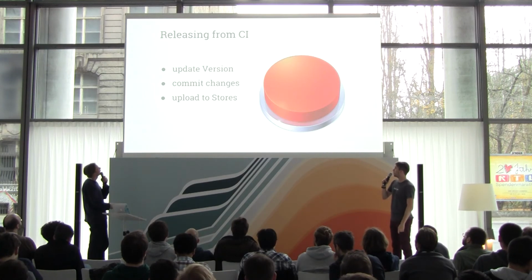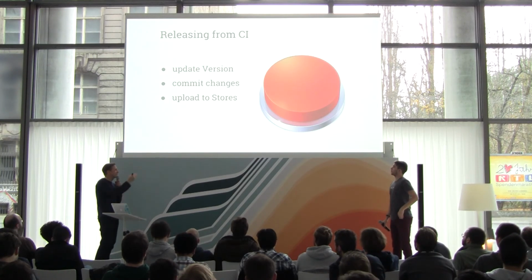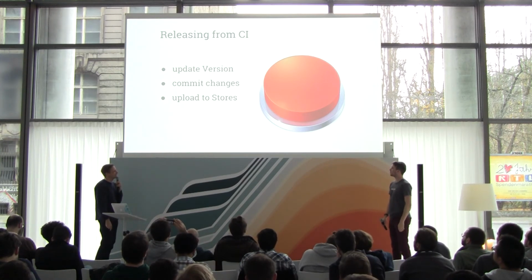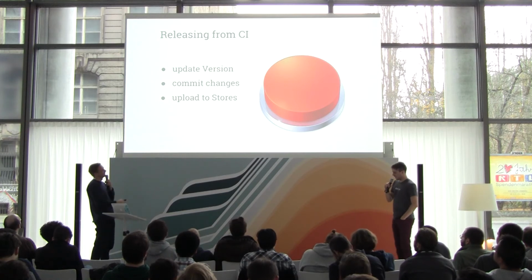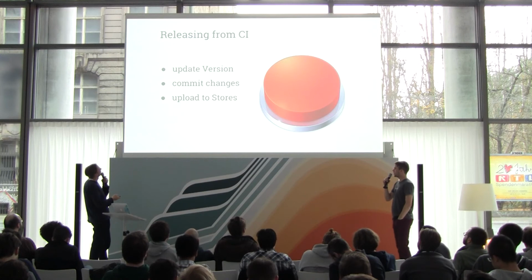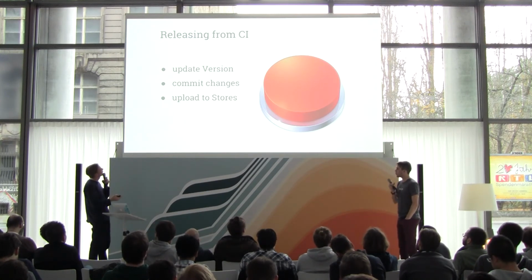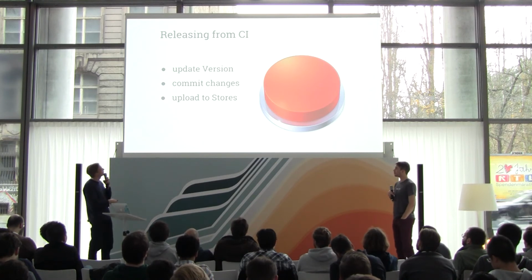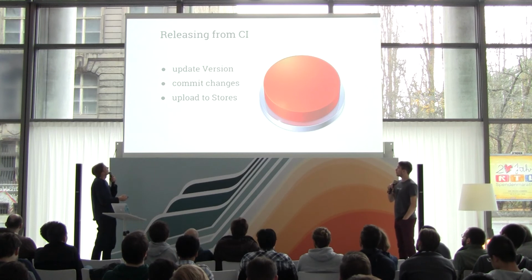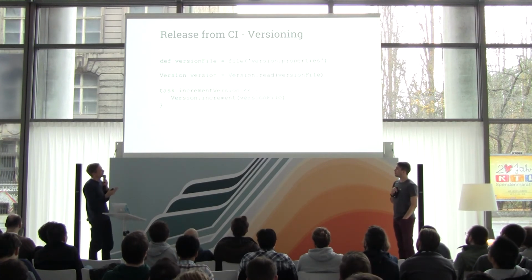Okay, great. So lots of automation already, and now I envision the big red button, or maybe we should make it green for the next time, right? Because it's actually the good button, right? Yeah. Just release to the store. So how far off are we? Updating versions. Okay, then we have to automate that stuff, committing the version changes back, and then of course uploading to the stores. Okay, first is the versioning thing.